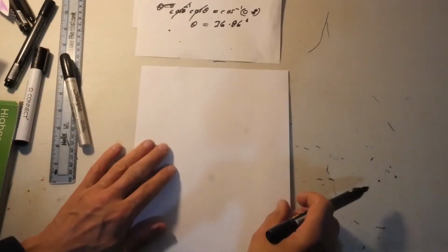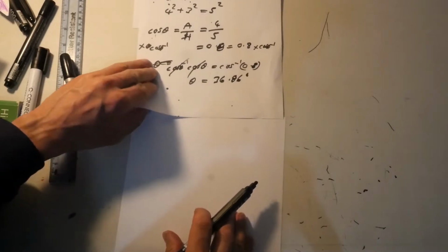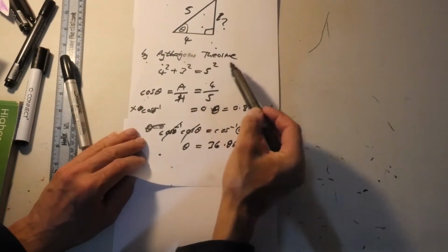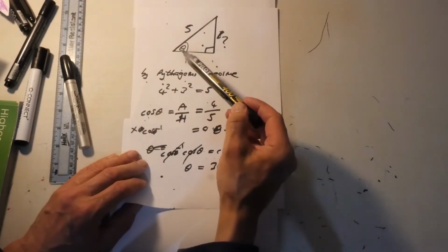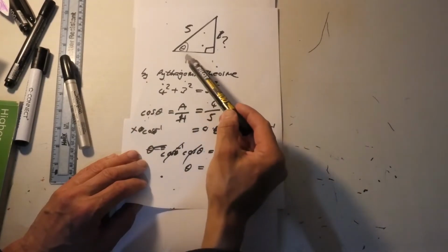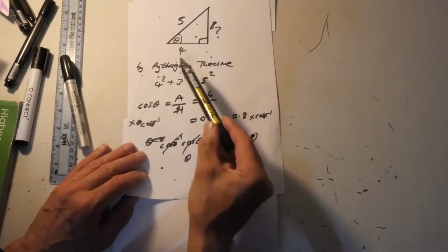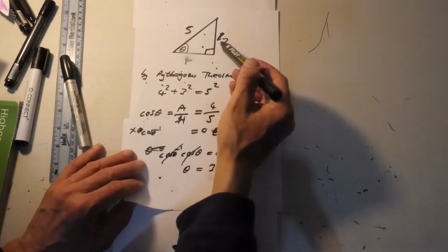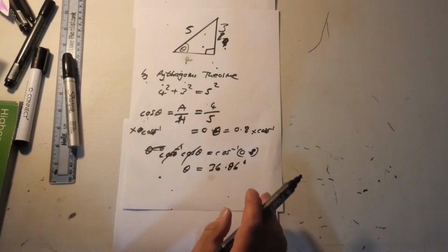If you work out, so in this case, I rubbed that out. I was dealing with Pythagoras, that was the wrong thing to do there. What I was trying to show you was that if you punch cos theta equals adjacent over hypotenuse and put 4 divided by 5 in, you get theta, the angle there, must be 36.86 degrees, okay? The crossing out was actually not relevant to anything, that was thinking Pythagoras.